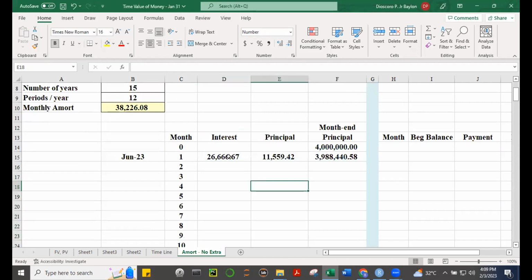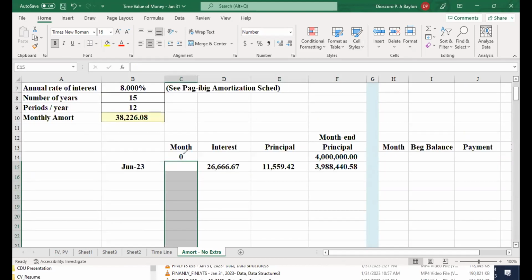So I started this one with this one? No sir, in the month, like 0, 1, 2, 3. Okay, the series, right? I'll delete that. So 180, right? Yes. Okay, so start with 0. You have to start with that one.